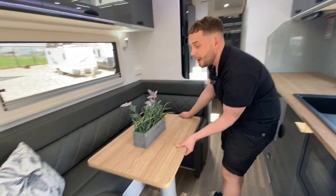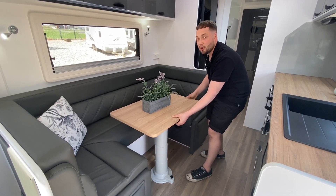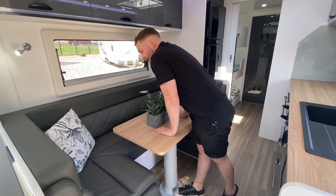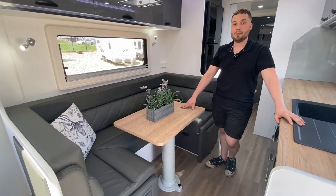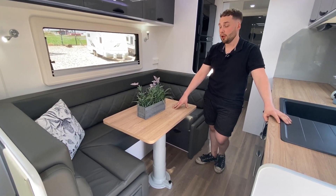You've got a Nuva Mapper table — it goes in, out, left, right, does a spin, drops down, you can take it off. This guy just drops down, and if you happen to pick up any stragglers — cousins, aunties, pet dogs — you can drop this down and we can supply you with a cushion so you can sleep someone extra here if you'd like.